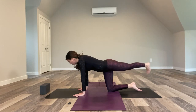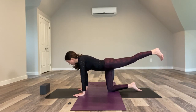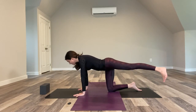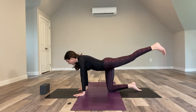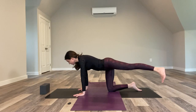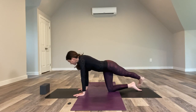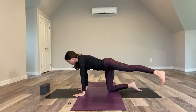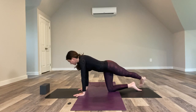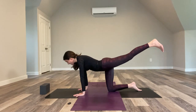Try not to move through the upper body whatsoever. It's just through that hip joint as we find that rainbow shape from right to left. Controlled pelvis. Controlled functional movement as we go side to side. Good. Try not to move your hips, but maybe you can increase that range of motion. And then dip your toes over to the left, and we're going to take it back behind that right thigh.